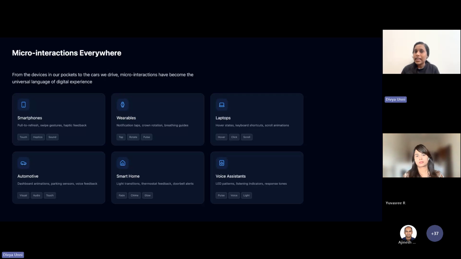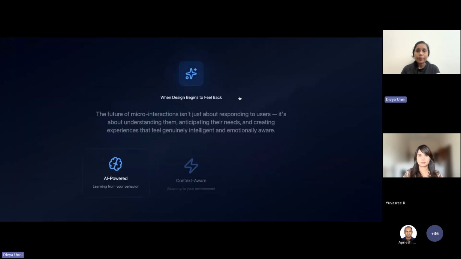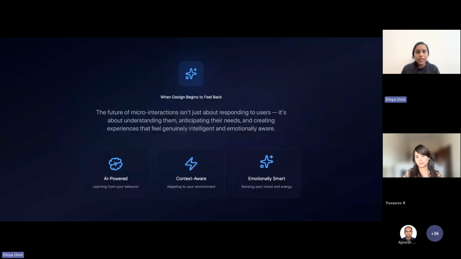So micro interactions started as very small actions, a simple click or a little loading circle. Then they improved. They became faster, friendlier, and more expressive. Then they began to guide us, help us, and sometimes even celebrate with us. Soon they spread everywhere. So now micro interactions are not just small details, they are the way digital products talk to us. And the next step is an even bigger micro interaction that doesn't just react but starts to understand us.